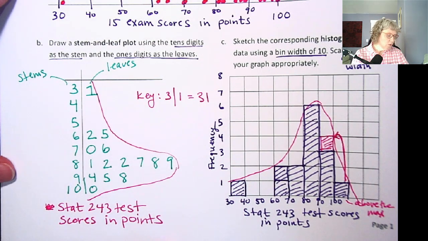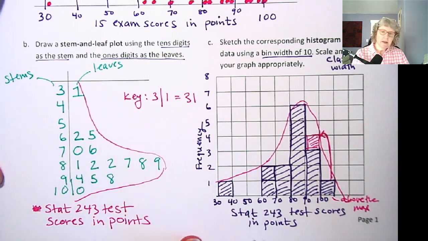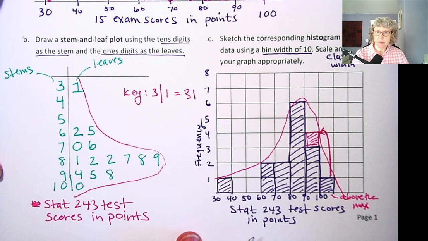Okay, so these are types of graphs for a quantitative variable. We're just looking at one variable at a time right now. Types of graphs for a quantitative variable, and that way we can start looking at the shape. Okay, so in the next video, I'm going to show you how to do this with technology, and we'll compare how this looks with our graphs.